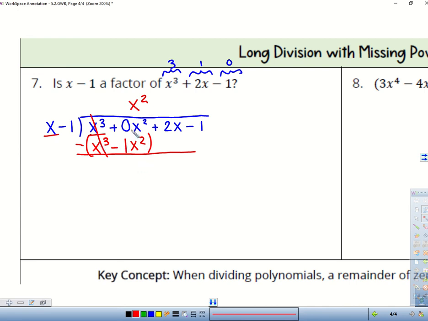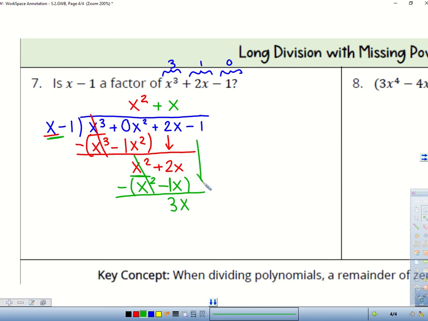This actually becomes the what? Positive, so it'd be x squared. Very good. And then you would multiply and bring that down. Plus 2x. Good. What would I multiply x by to get me to x squared? X. I then multiply x by this right here, which comes out to be x squared minus x, right? This is really like a 1x, same thing. So this cancels, and this becomes a plus 1x. Positive, so it'd be 3x. Very good. Bring down the 1.